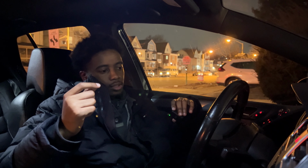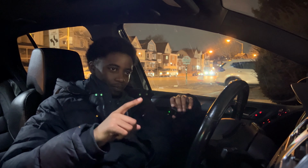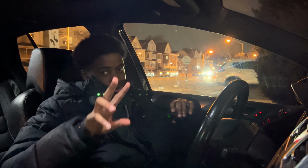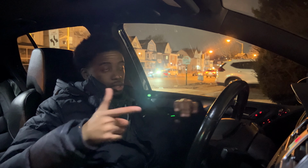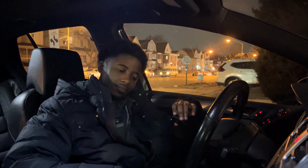So, I'm definitely waiting on that. I cannot wait to show y'all what car it is. I have a feeling I know which one I'm gonna definitely get. Like I said, I have two options, but I'm kind of leaning towards the other option because of what I want. So, just know it's a big body. Either one I get, it's going to be a bigger body than this. But just know, if I get the other one, it's going to be a big body.